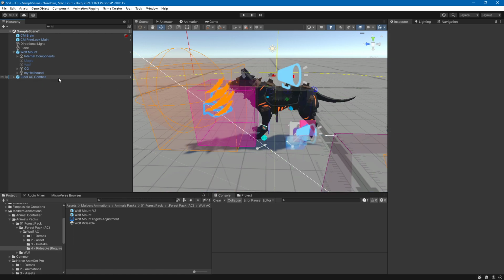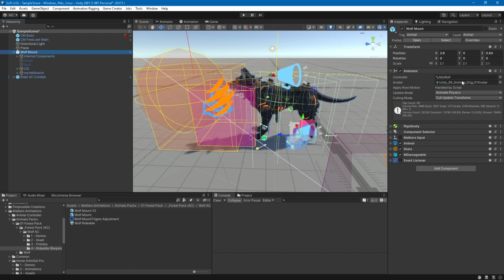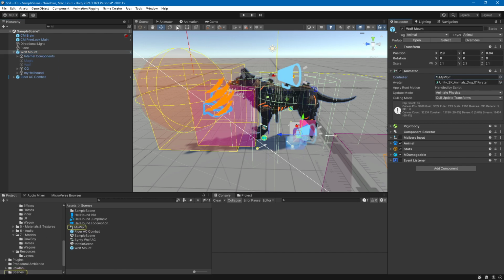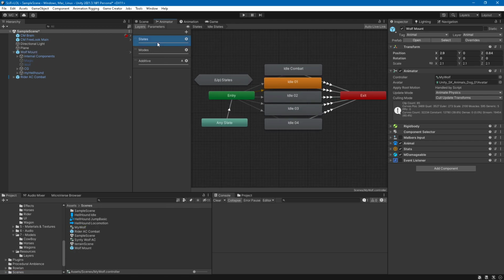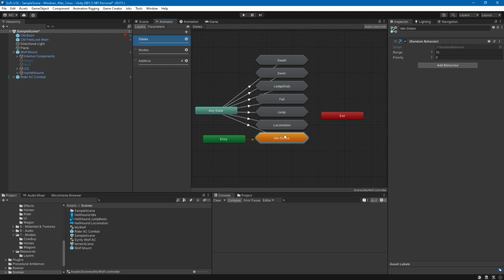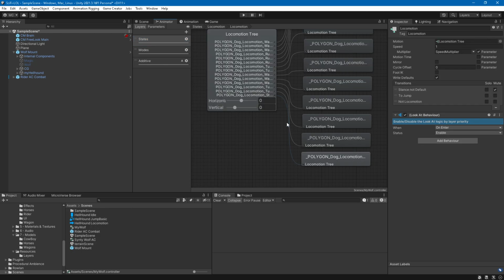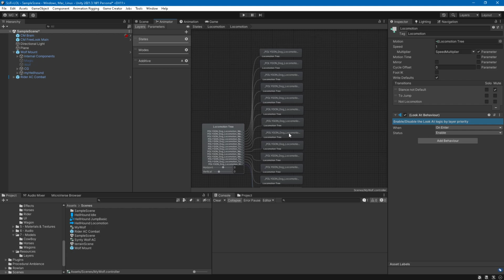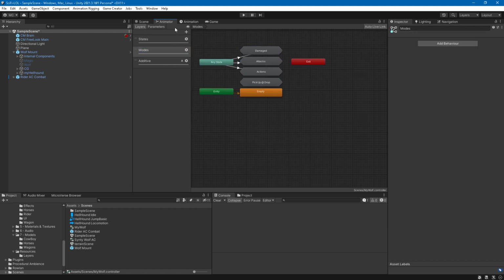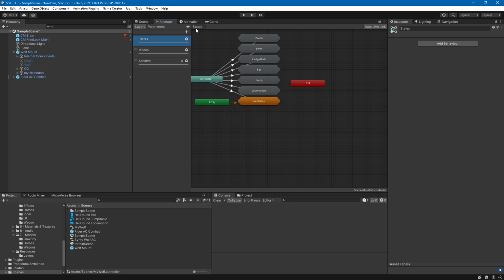But finally we got it working, and I think the biggest challenge was actually the Animator controller. Where is it? States, root, locomotion, this one. So we had to find some animations that would actually work with this mesh, because the standard animation that came with Malbers, they're great, but they won't work with the Synty asset. At least I haven't found a good way to make them work together.